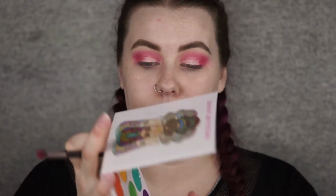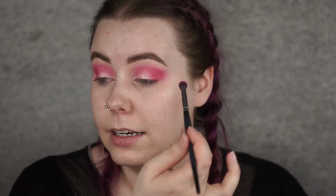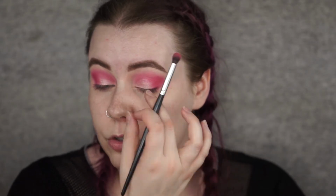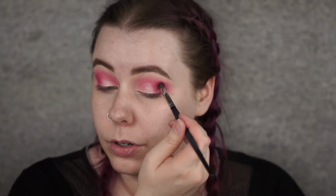Going back to my blending brush, I'm going to pick up the pink from the Zulu palette, that one right there. I'm going to use that to blend the edges a little bit more and even into the crease a little bit. So when I'm blending, I'm putting my brush on the outer corner and bringing it in, so I'm not dragging the metallic out into that outer corner more. How quick and easy was that? We're done with the upper eyelid.